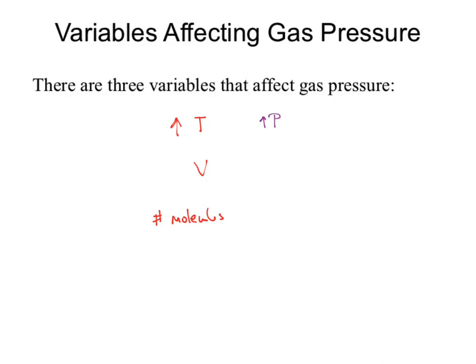Okay. What happens if I increase the volume? If I increase the volume, what happens? The container's now really big. It's less likely for those same particles to impact the sides of the wall, which means your pressure goes down. Number of molecules. I put a bunch more molecules into the system. I'm going to increase the number of times molecules impact the sides of the container. My pressure goes up. Okay. We could go through and find ties between temperature and volume, the number of particles and volume. If I increase the number of molecules, what happens to the volume?